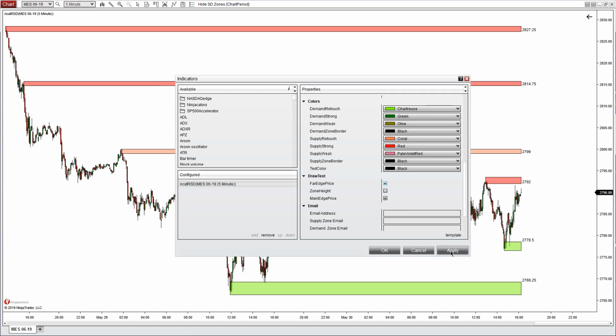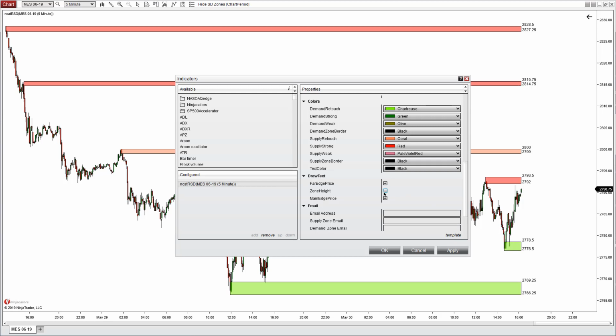Now if I want to see the opposite side of the box, I'll see 27.76.50 here, so I'm seeing the bottom of the box. And I'm seeing the top of the box, the price here at 27.93.50. This can be very useful if you're doing risk-reward analysis and you want to know exactly which price to put your stop above, or whatever the case is.